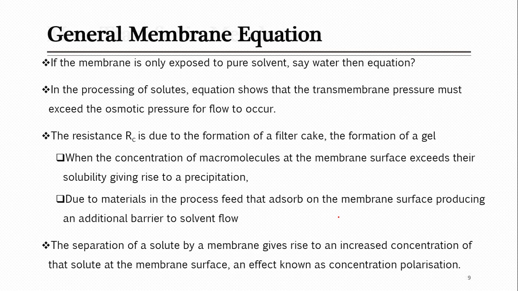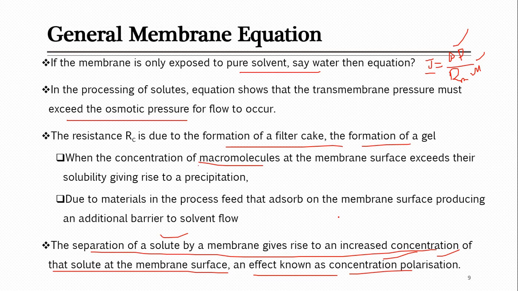So this was about this flux equation. From here you can see that if you have to increase, just now look at this equation. This equation has accommodated a lot of stuff. For example, if you are selecting the membrane system and you want to increase the permeate, because in this example which we have discussed here, permeate is your desired product. So most of the time permeate is your desired product.